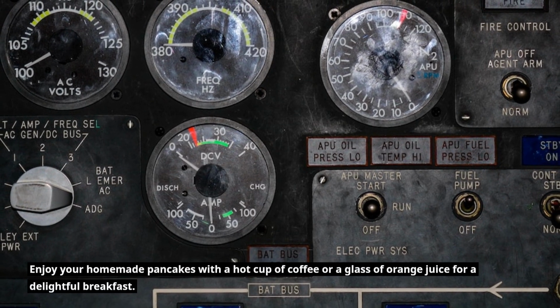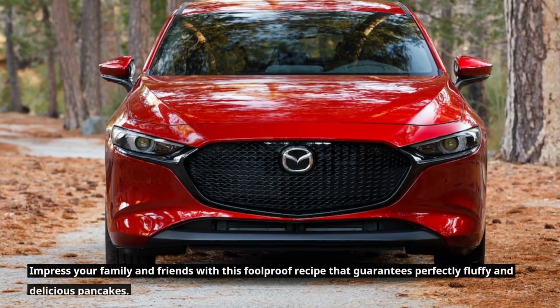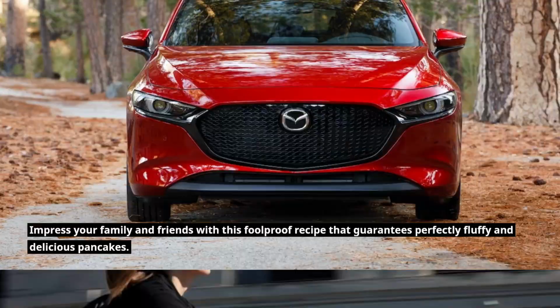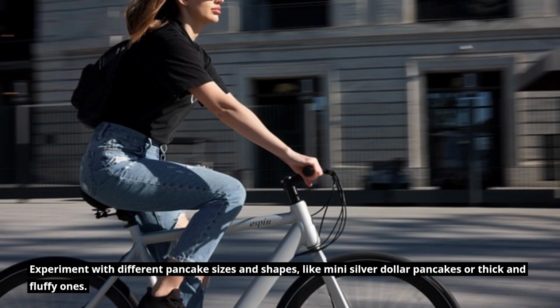Enjoy your homemade pancakes with a hot cup of coffee or a glass of orange juice for a delightful breakfast. Impress your family and friends with this foolproof recipe that guarantees perfectly fluffy and delicious pancakes. Experiment with different pancake sizes and shapes, like mini silver dollar pancakes or thick and fluffy ones.